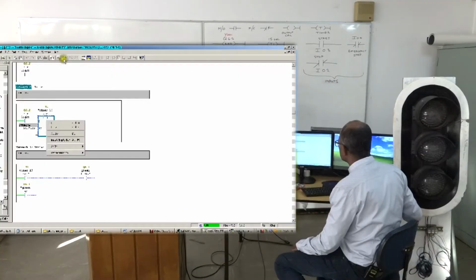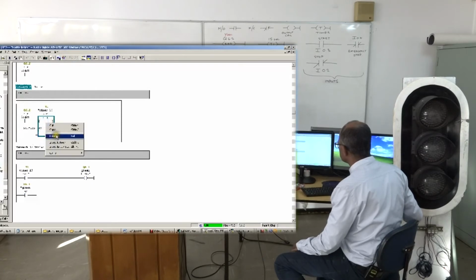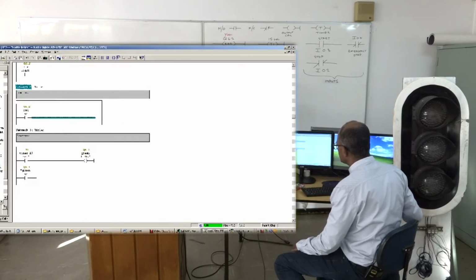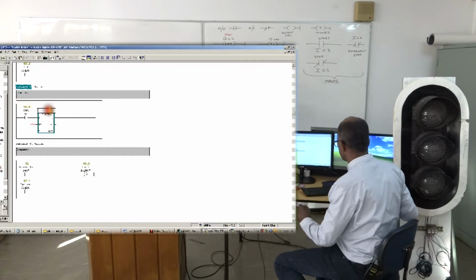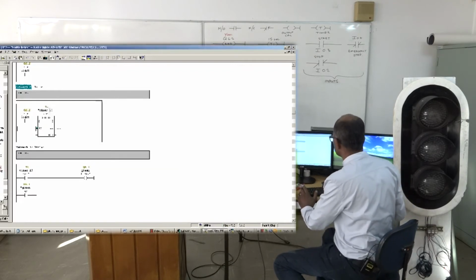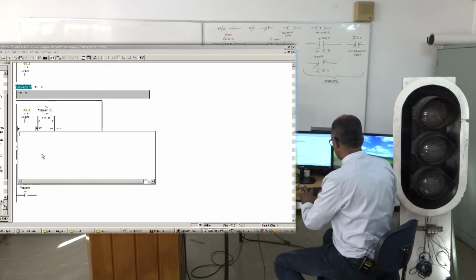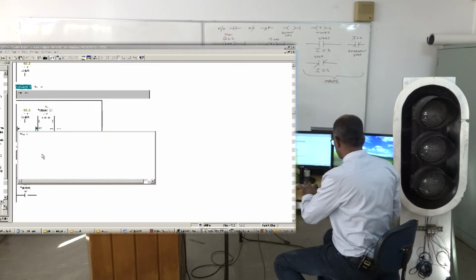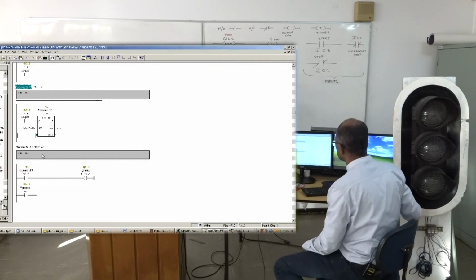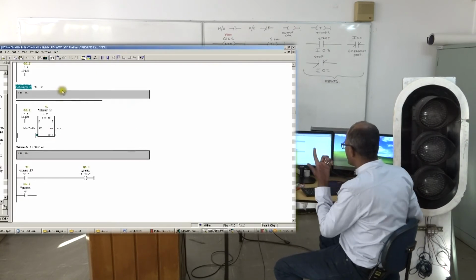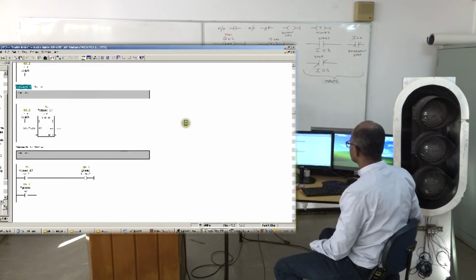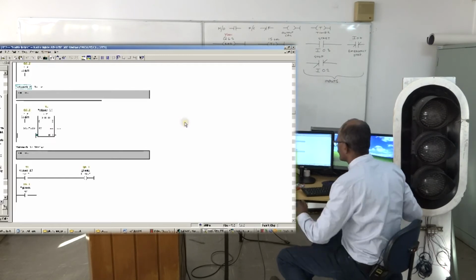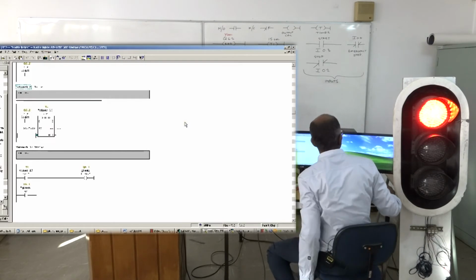So I'm going to actually remove this timer here and put an on-delay retentive timer, call that T1, and S5T hash, 15 seconds. And now download this. And now let's see what happens.